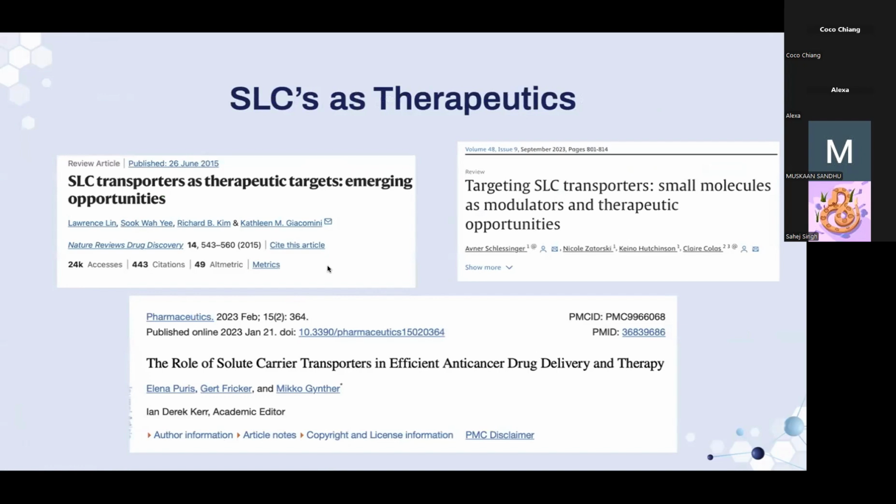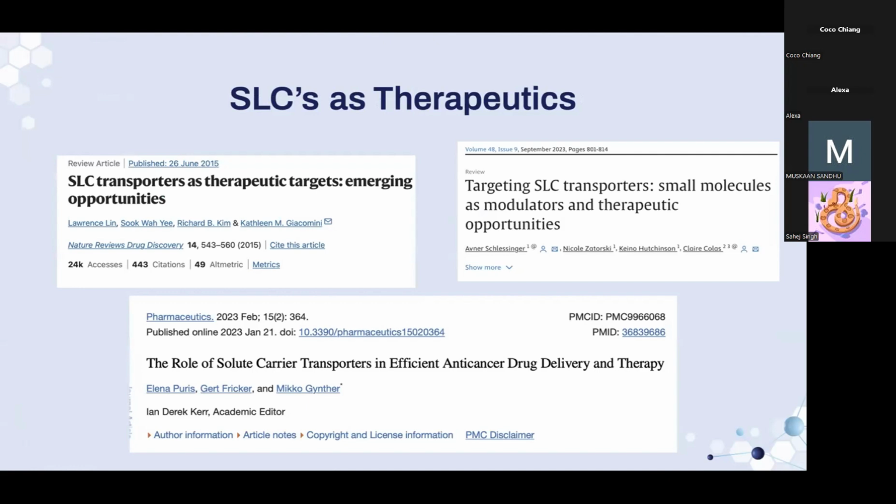And so SLCs as therapeutics. Basically, they have been associated with an increased risk of disease, especially cancer. Now researchers are interested in targeting them as a method of therapeutics to limit the severity of the disease. So discovering new SLC transporters is pivotal in expanding our current knowledge and developing new therapeutics.